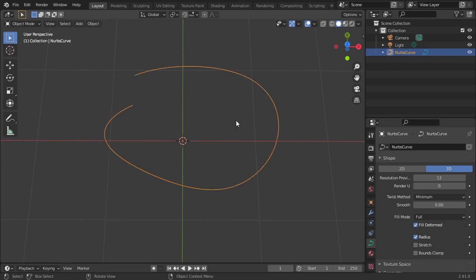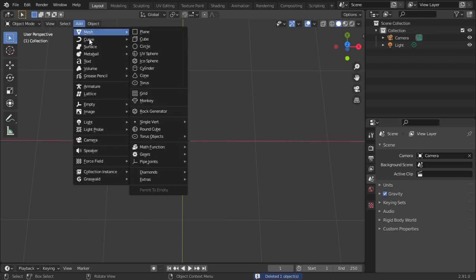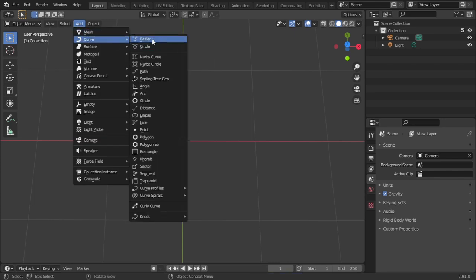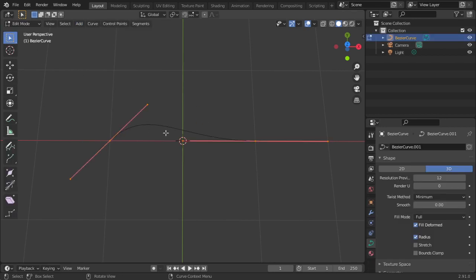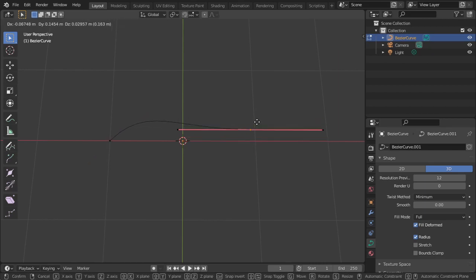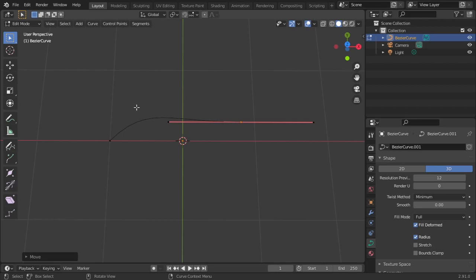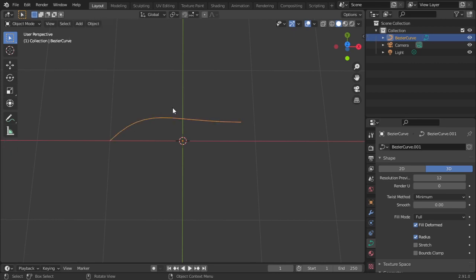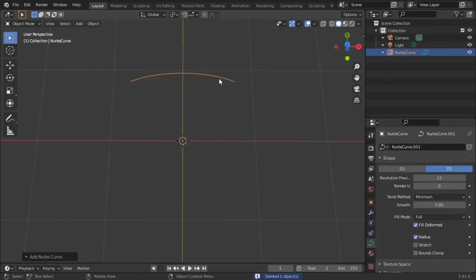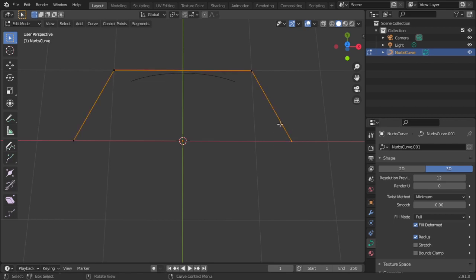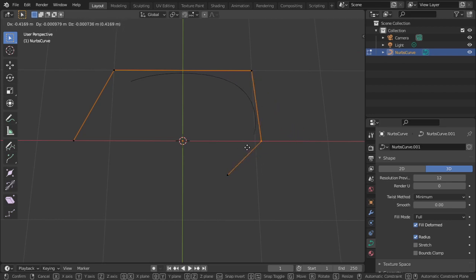Let me show you the difference between a NURBS curve and a simple curve. If I come to this simple Bezier curve and go from object mode to edit mode, you can also use the Tab button. Now if I change the movement, it is changing the point on the line, whereas in the NURBS curve it wasn't changing the line. Let me just show you instead of explaining. If I tap E, we are not changing the point over the curve, we are changing a different thing over here to change the way the curve behaves.